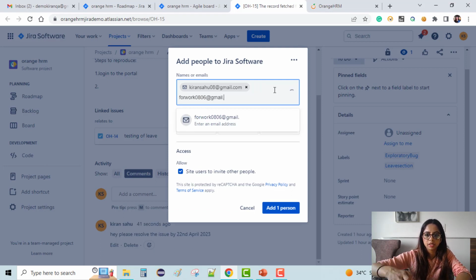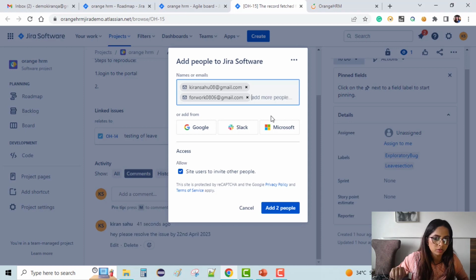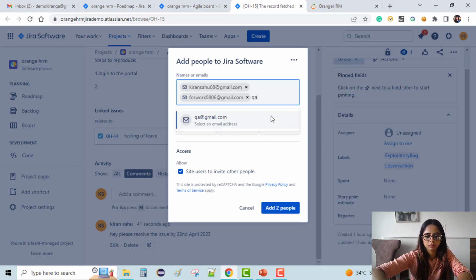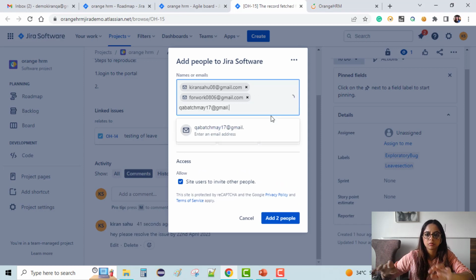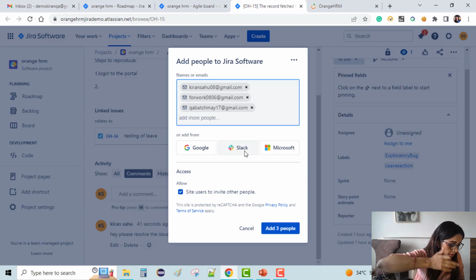So in that case, it will be different initials at least, so you can see that. Now I can add more people if I want to. So let's say I have another ID. So I created another. So I'm inviting these people. I'll add one more so that it becomes a little easy.